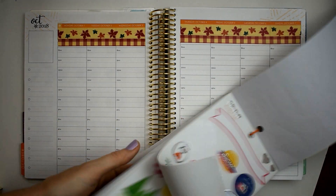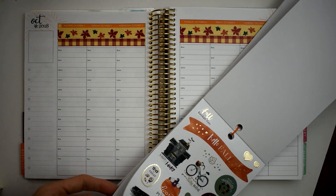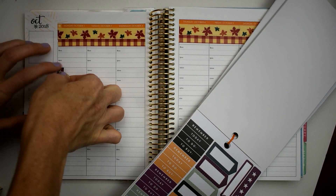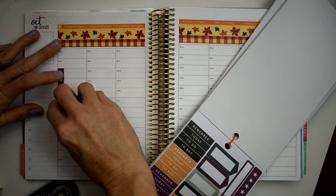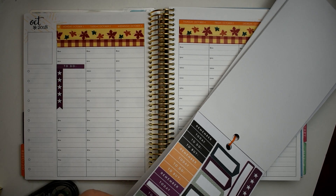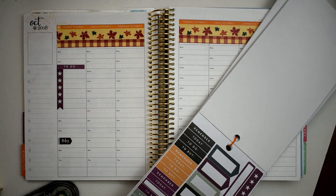There's the seasonal sticker book. We're going to go back to our fall/Halloween section, and this is just so much fun. So we're going to start off Monday with this checklist right here. We're going to white out and then put a to-do header on it. And instead of a star to seal off the end, I'm going to use this little bitty leaf in just one moment.